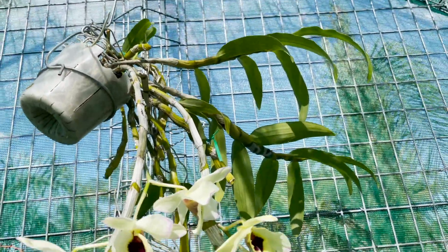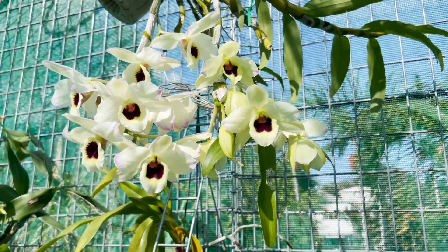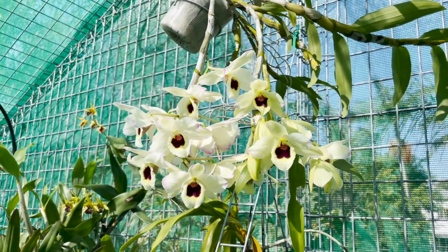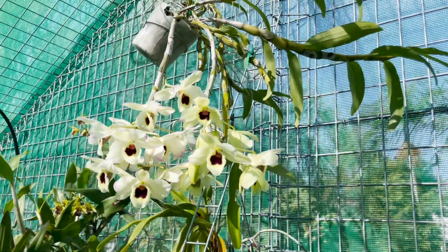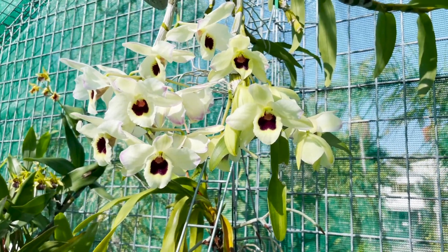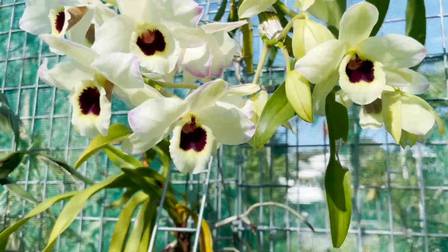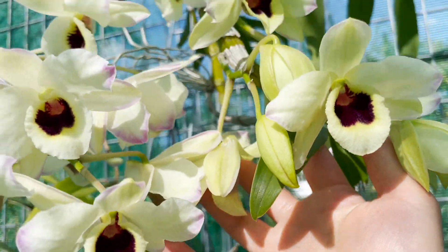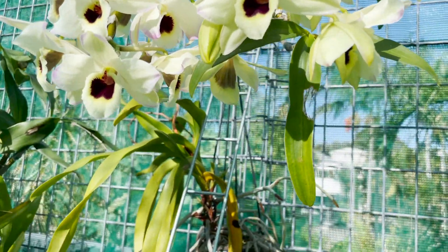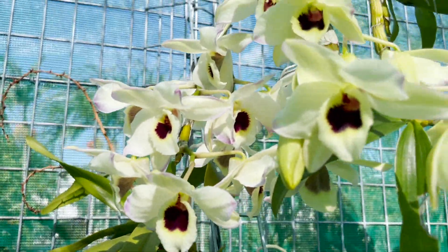Up here we have a gorgeous first-time bloomer — well, first time for me. I've had this orchid for about four years; I got it at Fame Orchids a really long time ago. It's one of those dendrobiums that just never did well for me. You can see how old the pot is — it's falling apart. It was actually living outside with the cymbidiums at my last house, then I put it in the shade house and look at these gorgeous blooms and big buds! It's really pretty — the camera can barely do it justice. It's this gorgeous yellowy colour with a little pink edging.